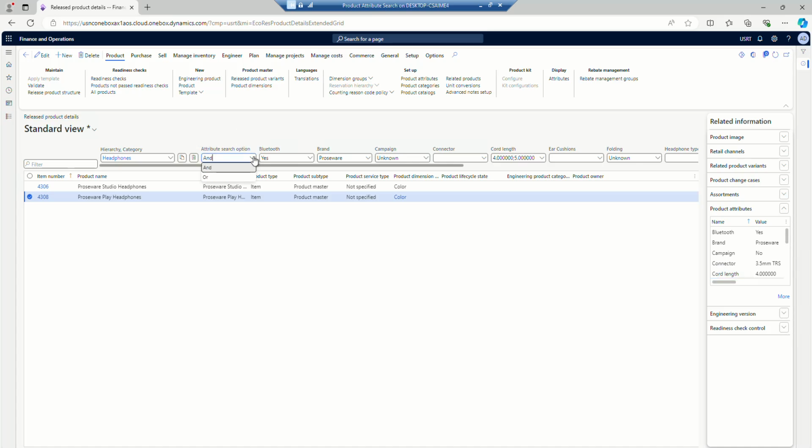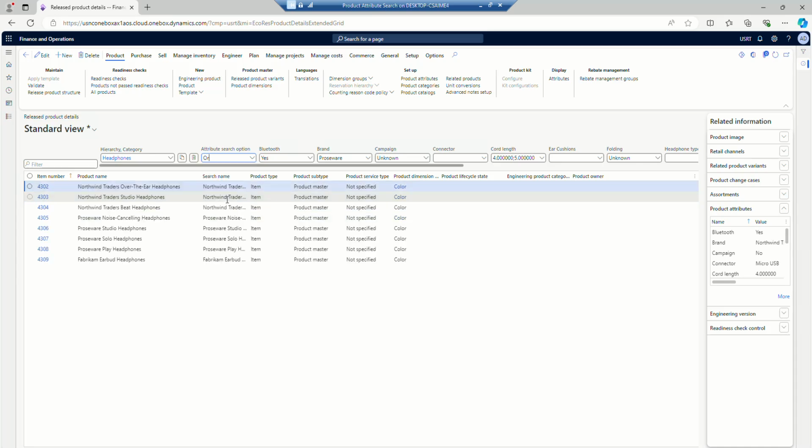The attribute search option allows us to change the search to "or". It means that the list of products is ranged by one of these filters. So all these products have either Bluetooth, or belong to brand Proswear, or have cord length 4 or 5.